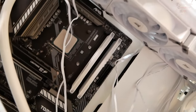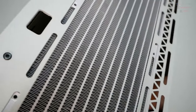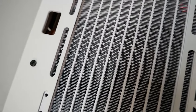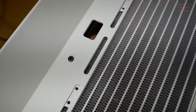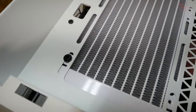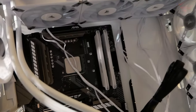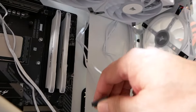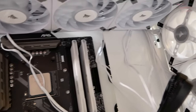That's right. But a different perspective here. If I come up here, you can see my finger right here. There is the lip, the opening right there to feed lines through. So I can get my finger up through there, and if I can get my finger up through there, I can get those lines through there. That's going to be my only option. I'm going to try to feed those lines through there and see how that goes. And then I think I can still feed this up through here somewhere and then maybe wiggle it over. Let's see how that goes.